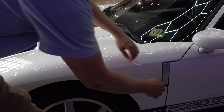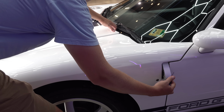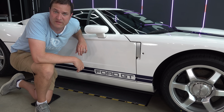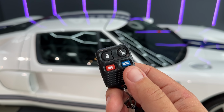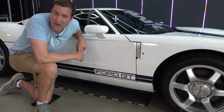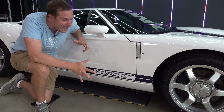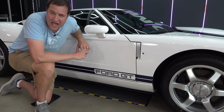Put the key in, pull on the panel, and then you can lift up the front luggage compartment, and that's how you get inside the front trunk. Now, this panel can also be opened from the key fob. You press the sedan trunk opener button, and you can open up this front compartment, or you can do it the hard way, the cool way, on the outside using the exterior latch. Not too many cars have their trunk latch displayed as like a style component on the outside.